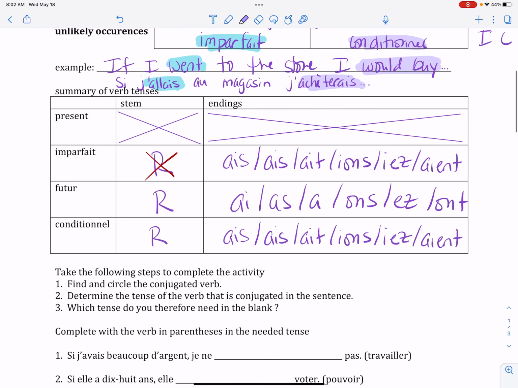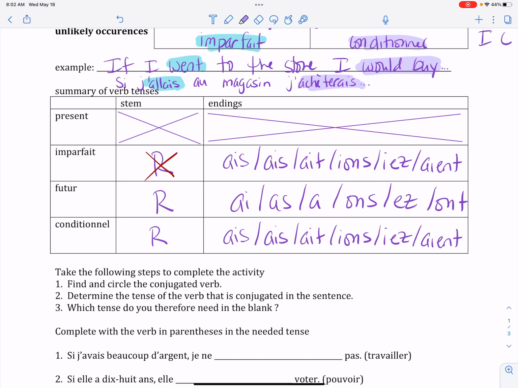So we filled this out last class with the sort of cheat sheet of the verb tenses to be able to identify them. The present tense, there's no easy, convenient way to identify it. We have ER endings, we have IR endings, we have RE endings, we have irregular verbs. There's no consistent stem, no consistent ending. So it's going to be a process of elimination.